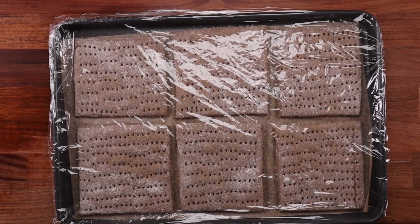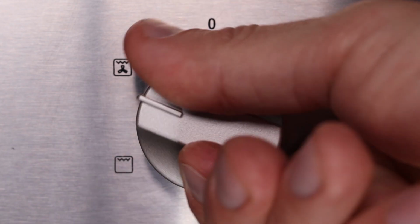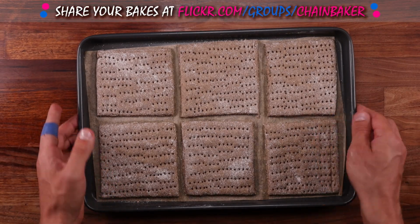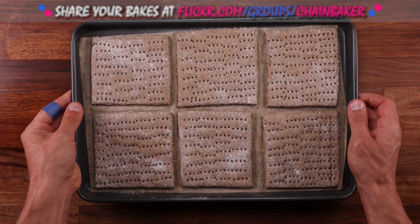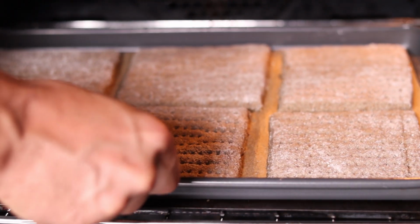During this time, preheat the oven, 220 degrees Celsius, fan off, and that is 430 degrees Fahrenheit. It's not easy to tell if they're risen or not, but as you can see, they do start looking a little bit puffy. They look like they're ready for the oven. Let's get these bad boys in there. They will take around 12 minutes to fully bake.